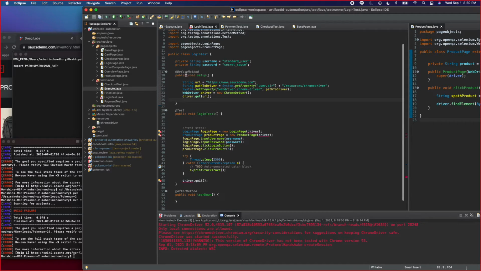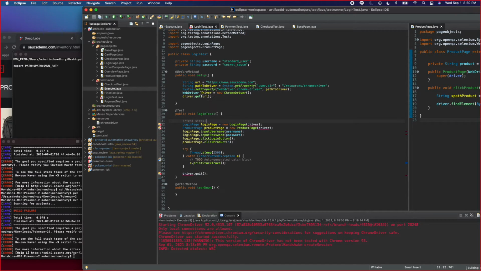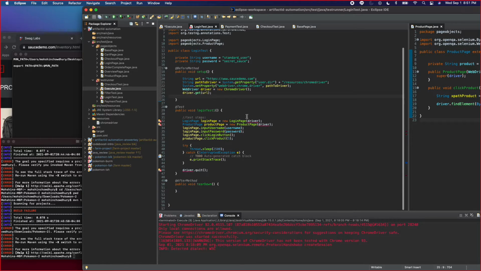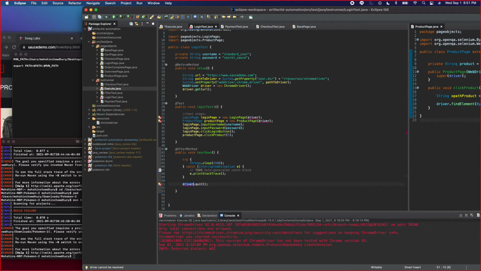Right, so even though I have these test annotation tags, it doesn't absolve me of all the other things I have to abide by. This still has to be in scope somehow, right? But for now, let's leave it because we're headed in the right direction, even though it's not quite there yet, because you see these exceptions. It's not in scope. And what do you think I put in teardown? Like quitting and stuff. Right. So I'll put this and this, right? And again, since driver is not in scope, that is a problem.